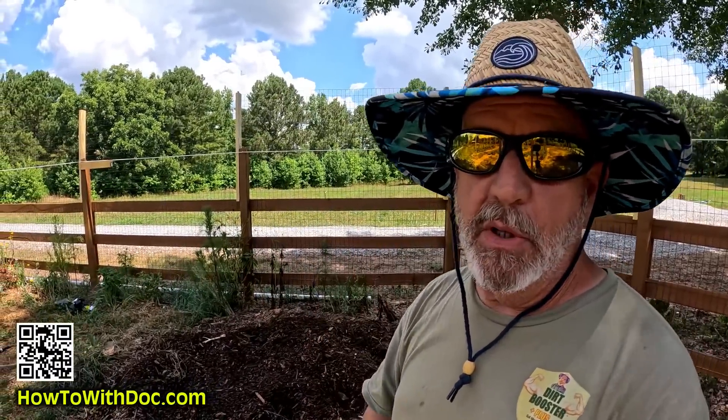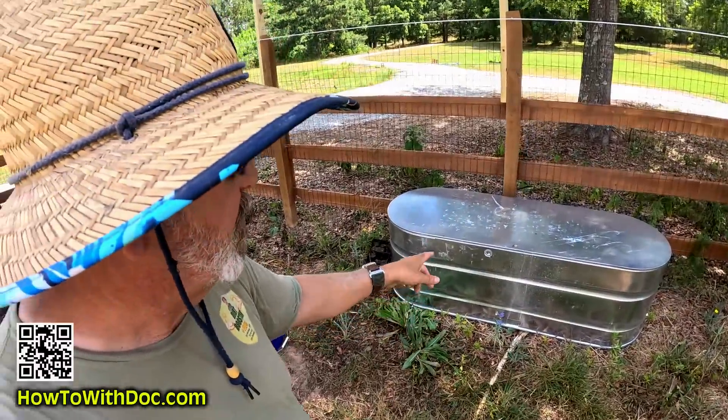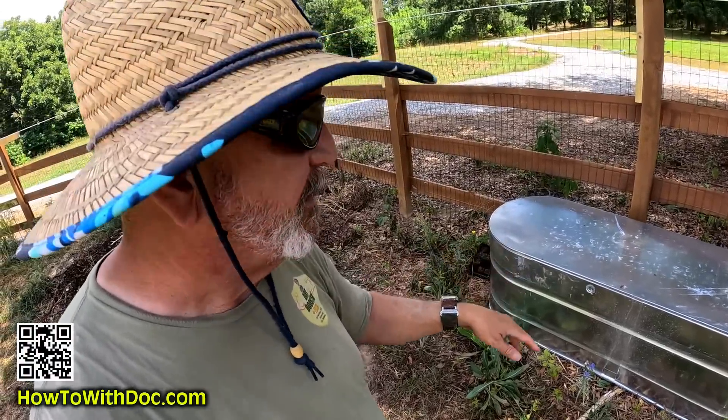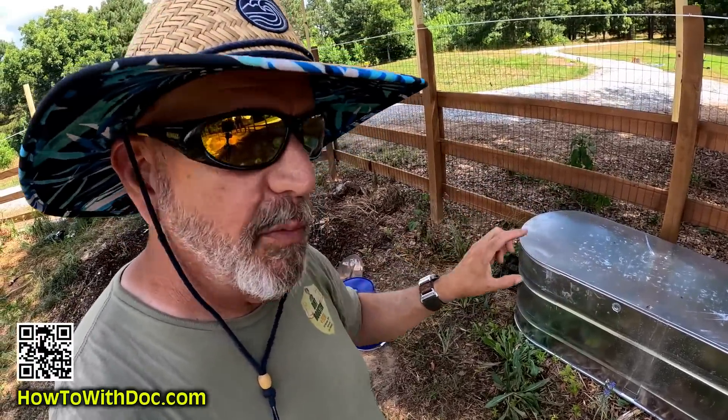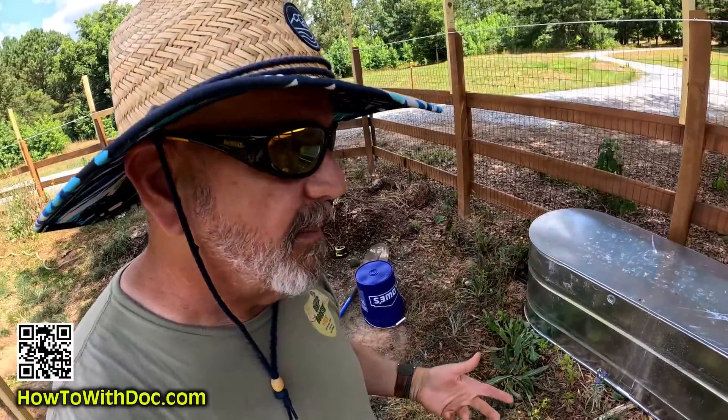You'll see a lot of people online going in to turn the deep bedding - once a week or once every two weeks when the chickens go outside - and that's actually the right system. Let me give an example: this brooder bin. When we had the chicks in here, we kept adding and adding bedding, but when we turned it over there was a nasty anaerobic layer of slimy material on the bottom. That's what happens because it's not being turned. Understand the difference between aerobic and anaerobic - that's critical.